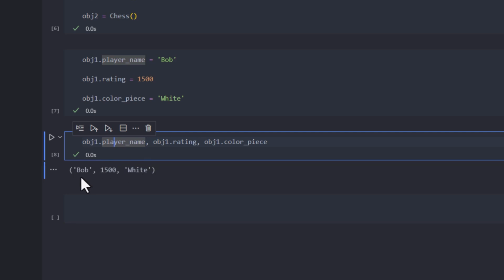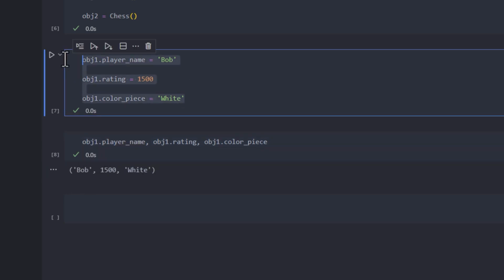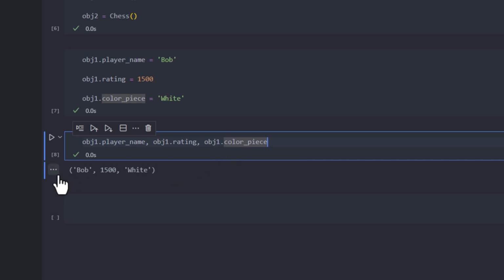So we can see we have initiated our object. We've set the attribute player name, the attribute rating, and the attribute color piece. And when you print them, you'll get this.